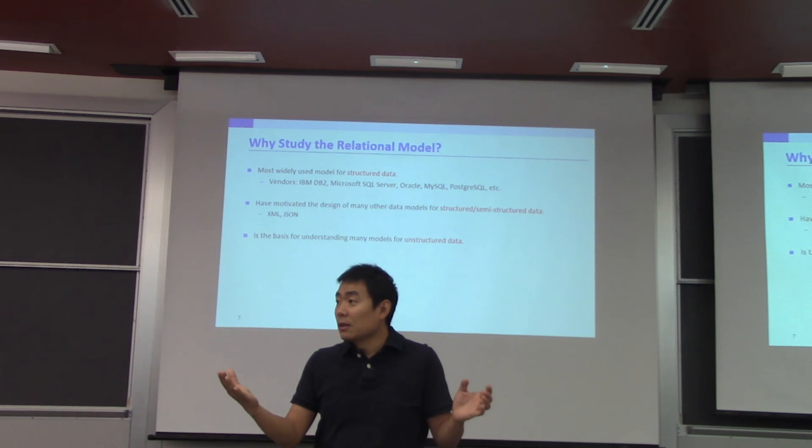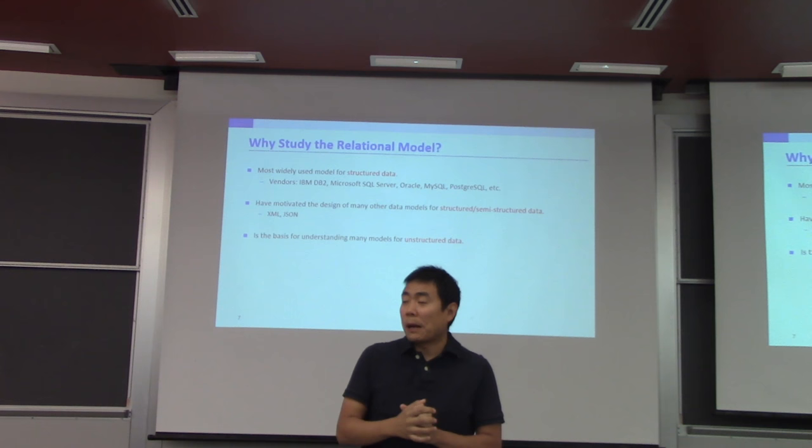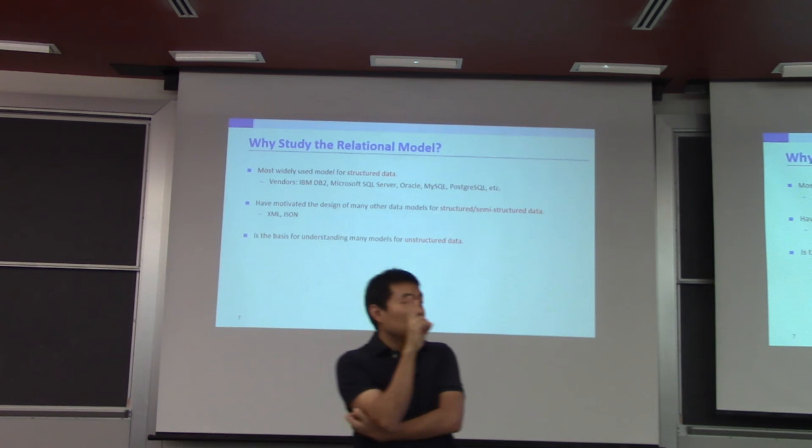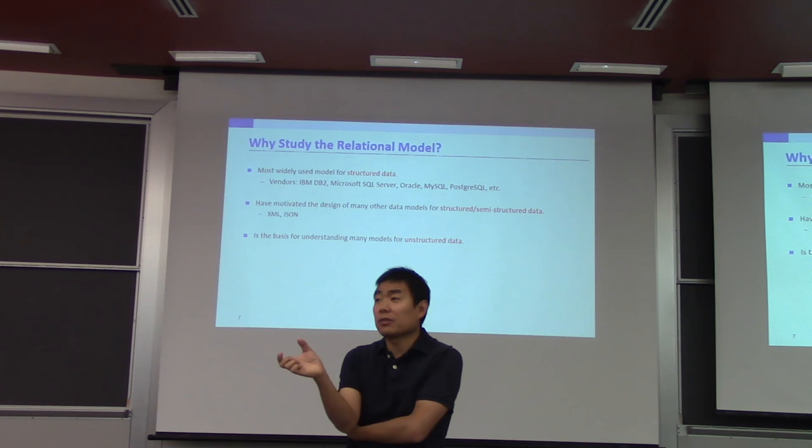So an extremely naive approach to addressing that limitation is to use a key-value pair approach, where every record comes with only two components, a key and a value. The key is your student ID, an identifier. The value is simply a collection of bytes. It can be anything. So this is an example of unstructured data.